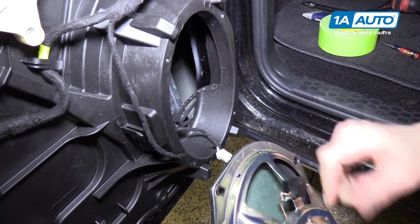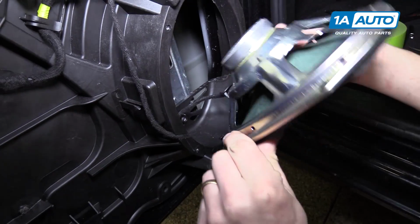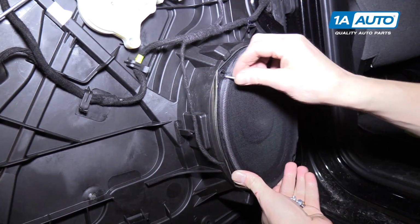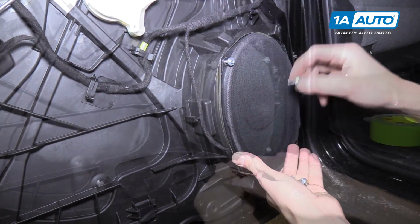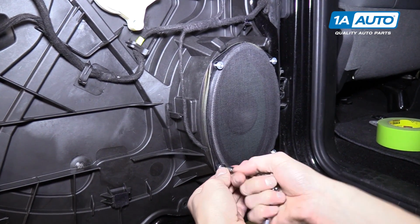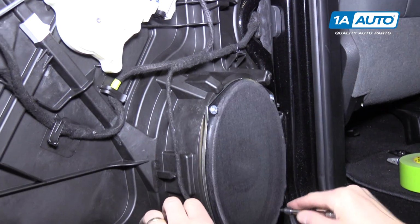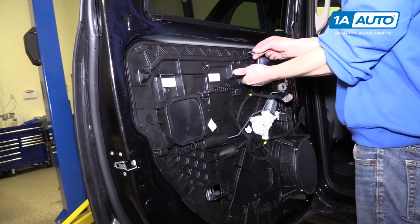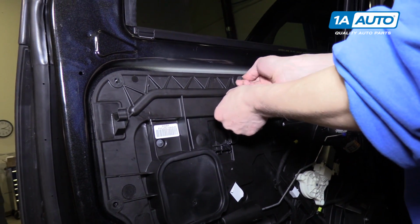Now we're ready to reinstall this speaker. So I'm gonna plug it in just like this. And then rest the speaker on this inner door panel, where I will insert these 4 screws. And now we'll use the 5mm socket to install these 4 screws. Okay. Now we can start reinstalling these 10mm bolts that go around the door panel, or inner door panel, I guess you'd call it.